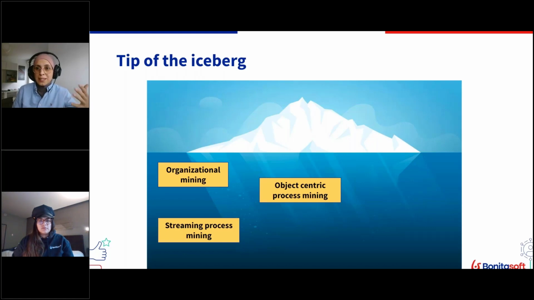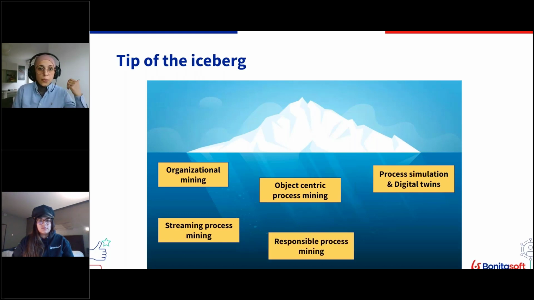It relaxes assumptions about the data format, and on a higher level, it aims to provide a holistic approach for analyzing different processes interacting with each other at a more global level. We have process simulation and constructing digital twins, so being able to simulate different scenarios and optimize the process. Responsible process mining is another trending topic.